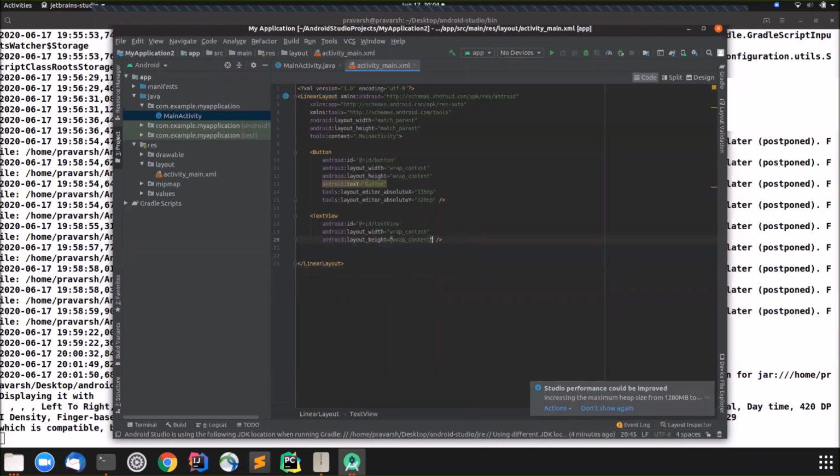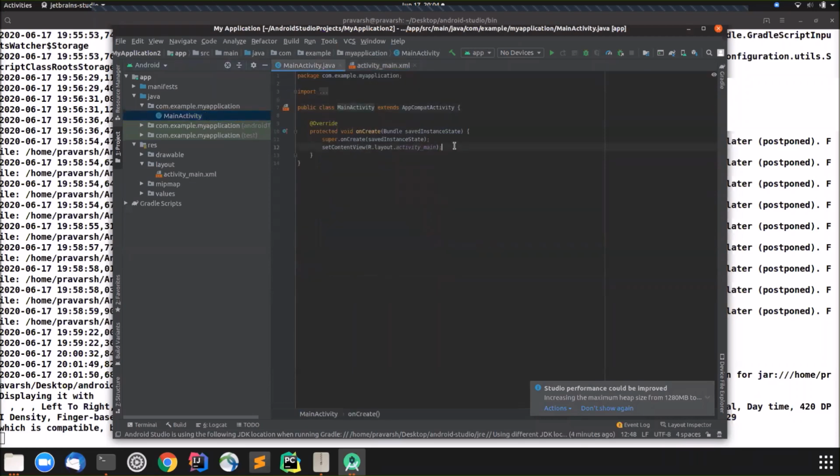There is no need for this code. Now click on MainActivity.java.